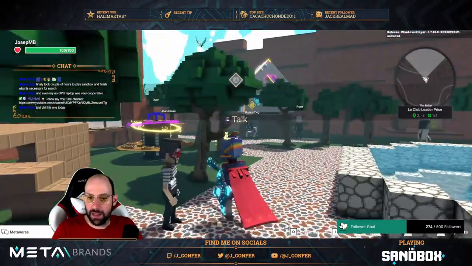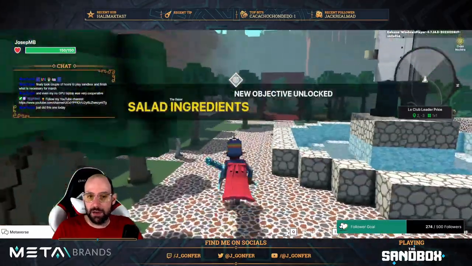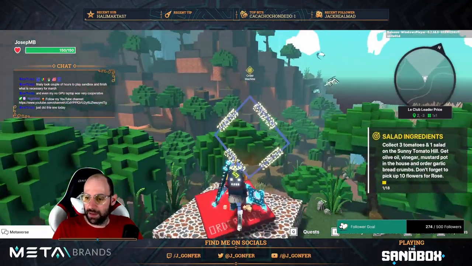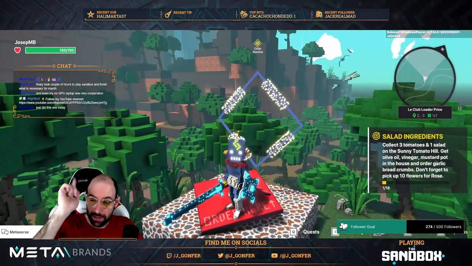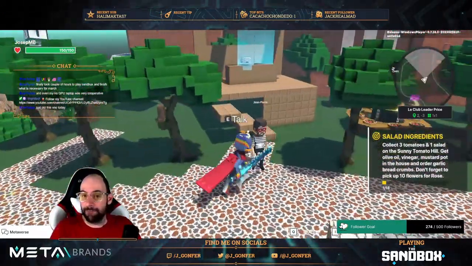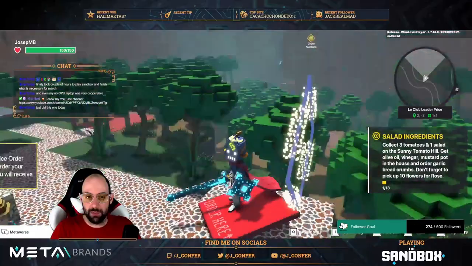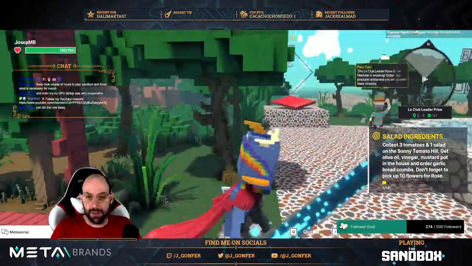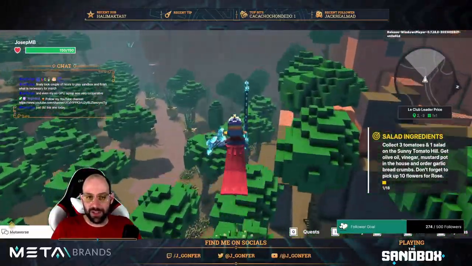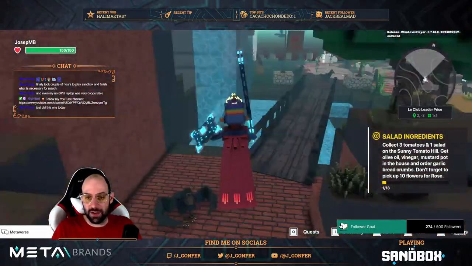Lovely advice. Okay, talking with the dog now. The salad ingredients. Let's see. Garlic. Okay, now it's about the flowers there, the tomatoes, and the salad. Okay, the salad probably will be later. So if this time I'm not going to break anything, so let's wait until we collect everything. The flowers, the tomatoes now.